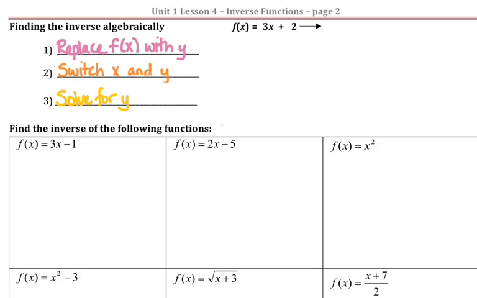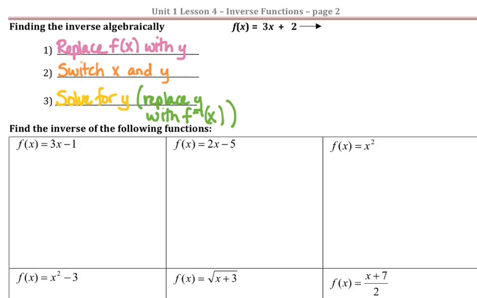Good question. The last thing we do, there's not really a blank for it because sometimes we don't necessarily care too much about it. Sometimes it's not necessary. Once you've gotten y alone, we put that f of x back in there. But this time we use the notation with the little -1 because it's not f of x anymore, it's f inverse of x. We found the inverse.